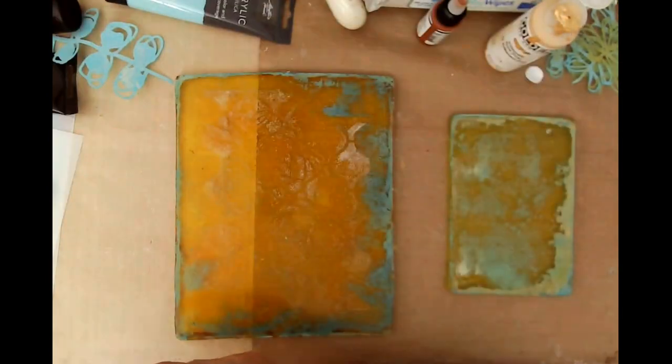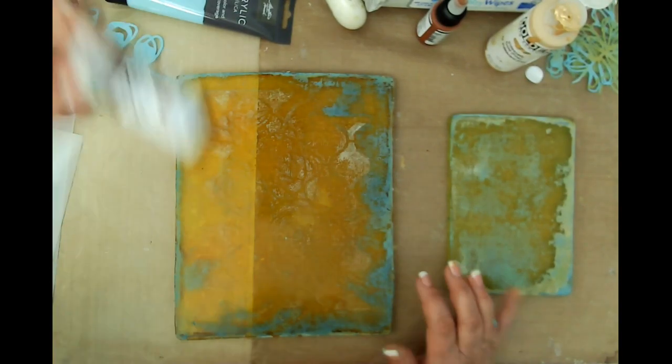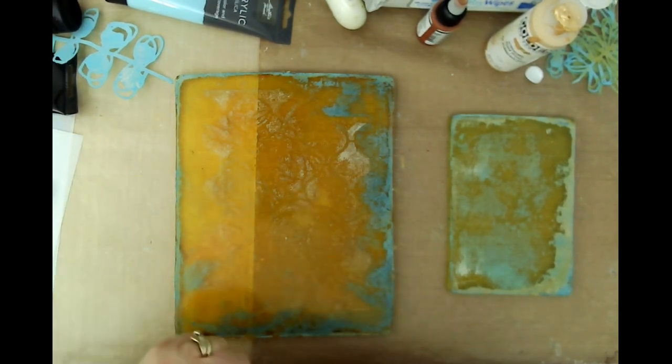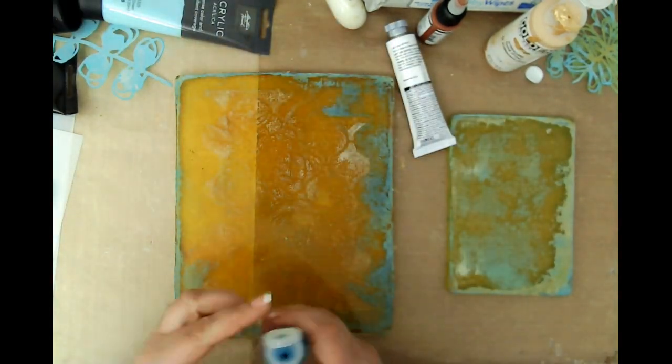Again, it doesn't have enough grunge for me, but I'm trying to think differently about what I was going for here, and that is I just wanted some bases to start with. Got some color down, have some play with the jelly plate, which is always a good thing, and just have a good time, see what I came up with. And so it was a win-win in that regard.